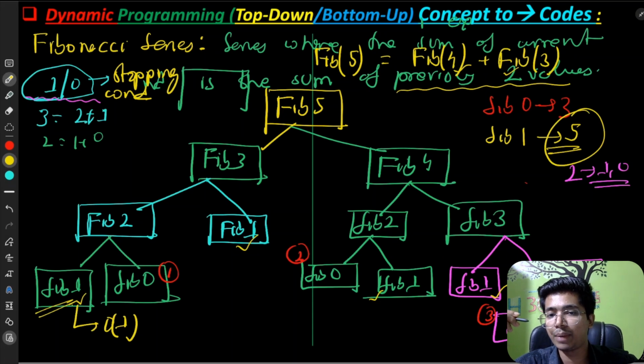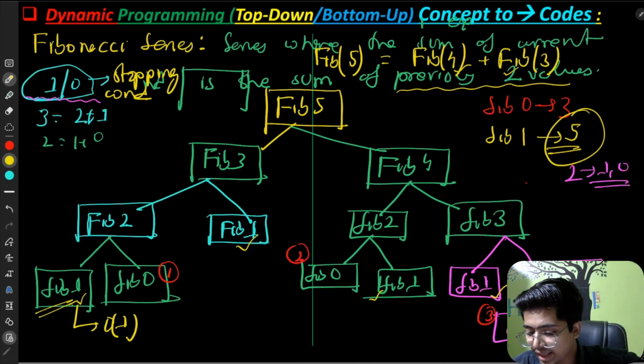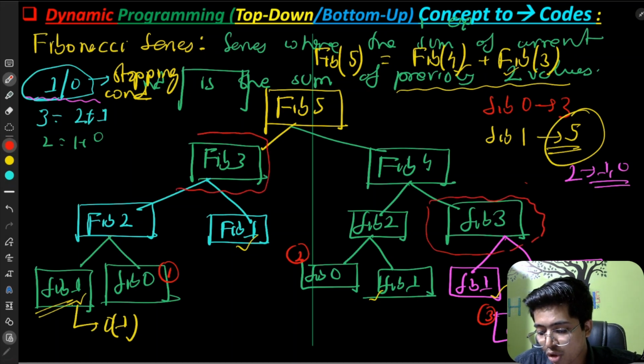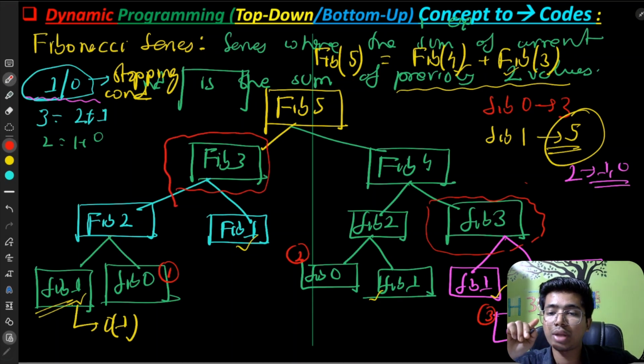And that's why we come to dynamic programming. What dynamic programming tells us is: why compute again and again? Why compute the same things? Now look, observe here. We got this Fibonacci of 3, this is also Fibonacci of 3, and this is also Fibonacci of 3. So dynamic programming tells us, why compute the same value multiple times? We will compute it only one time. Why compute this Fibonacci of 0 three times? We will compute it only one time.